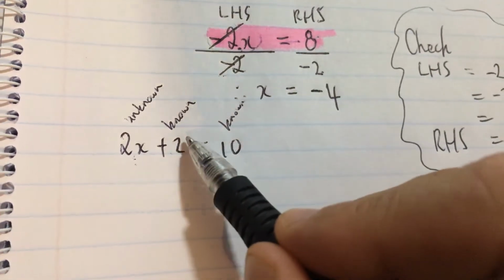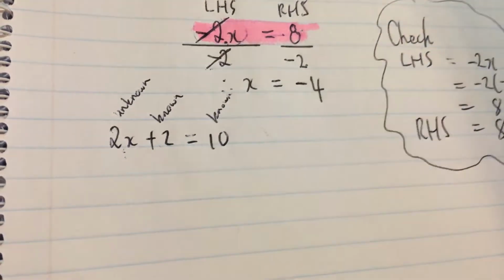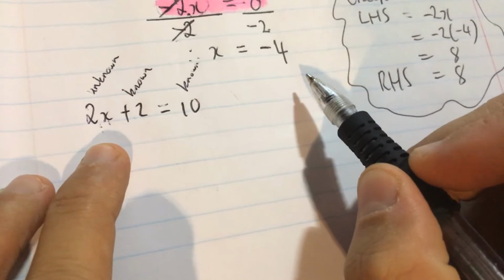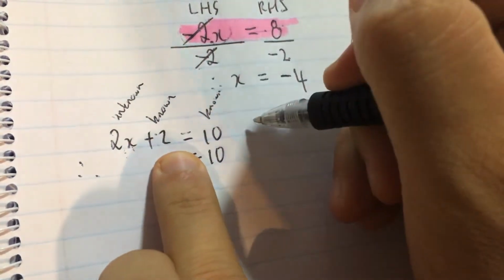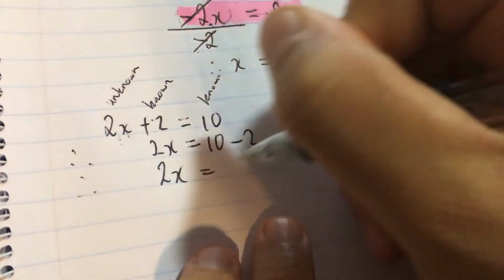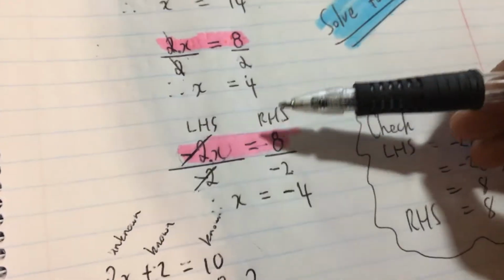I must put unknowns to one side and knowns to one side. So I'm going to move this 2 over. The x always stays on the left here. Later on, they're going to put the x on the other side, and it's going to get harder. So I'm going to leave my equal signs below each other. The 10 will stay. I'll take that 2 over, and it becomes minus 2. The 2x stays where it is. Let's simplify. 2x is equal to 10 minus 2, which is 8.